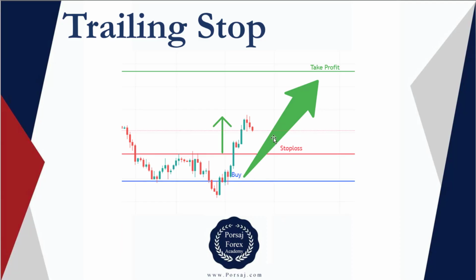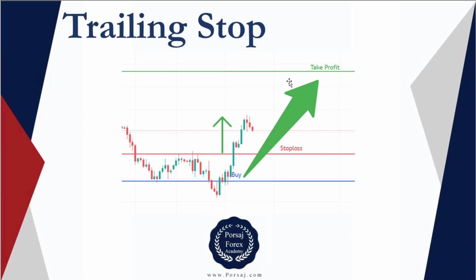For instance, let's consider a buy order that has entered a profitable phase. In this scenario, implementing a dynamic trailing stop proves advantageous. By adjusting the stop loss upward as the price climbs, the trailing stop effectively tracks the market's upward movement. This process persists until the price retraces and reaches the trailing stop, at which point the order is closed.